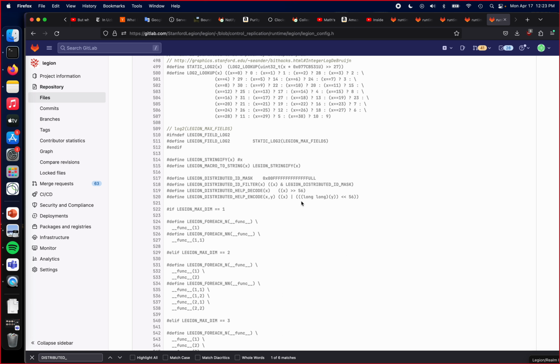If you have 2 nodes, then you only need 1 bit to encode them. The lowest order bit would uniquely determine which node you're on: one node is giving out even IDs and the other is giving out odd IDs. If there was a static setup where a fixed number of bits went to node ID, you'd be wasting bits. In this case, we're not wasting, which is good, but it's also more restricted to the fact that there has to be a fixed number of nodes, and if it grows, then we have a problem.